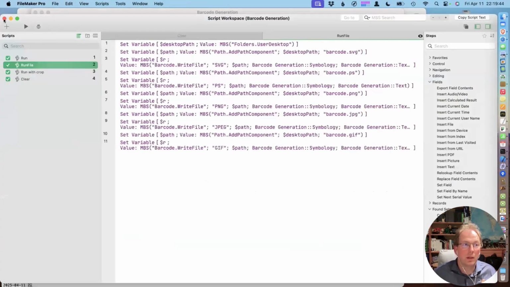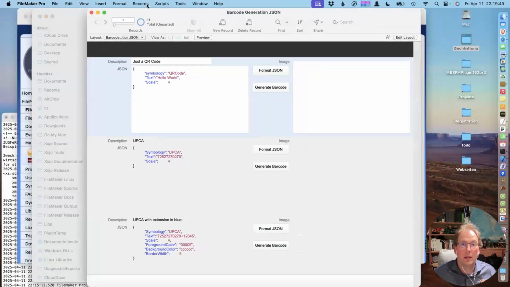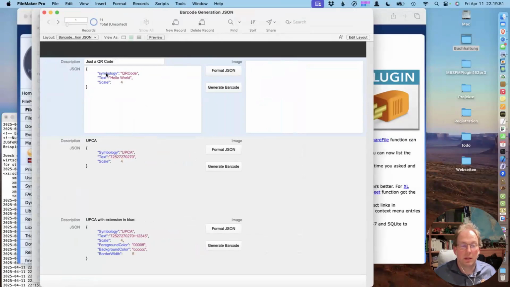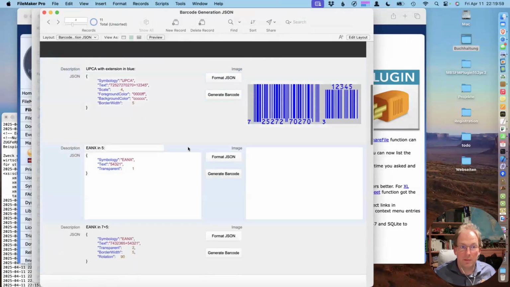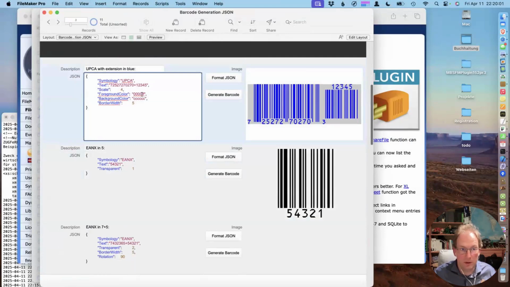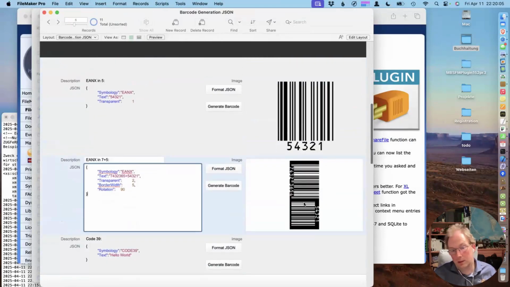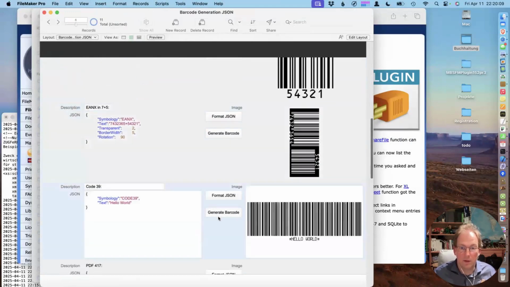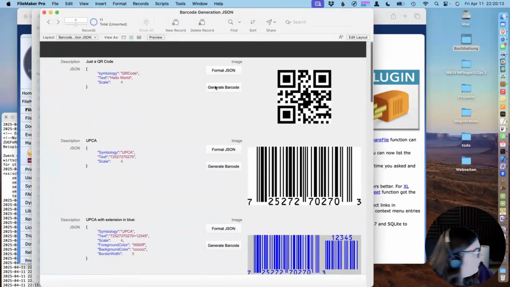There's this cropping. I have to find the example. No, it's maybe the other one here. So this is one which is a little bit more modern. It takes the input as JSON. So we can make barcodes here with JSON as input, and we can put a lot more options here, like colors, or rotation, and swap the colors and border width and different things. That's really nice and actually easy to use.